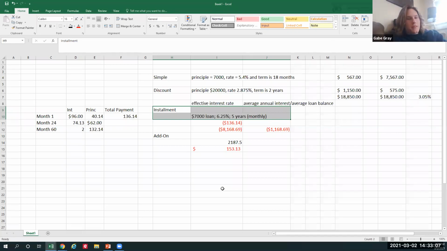Depending on how much you like gambling, you can invest in the stock market if it's at a higher rate than the interest rate of your loan. I'm sorry, go ahead, I interrupted you. So you can invest your $7,000 at 7% in the stock market, and you can take out a loan for $7,000 at 3% APR. You could technically make more money by having your money make money for you while you're paying the loan. So that's the payoff. That's what we're going to look at. Although I'm not going to be looking at it from the angle of taking the money and throwing it in the stock market.